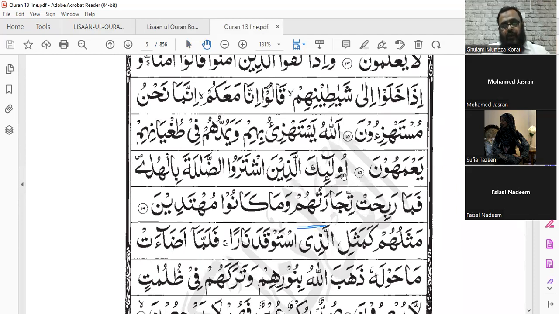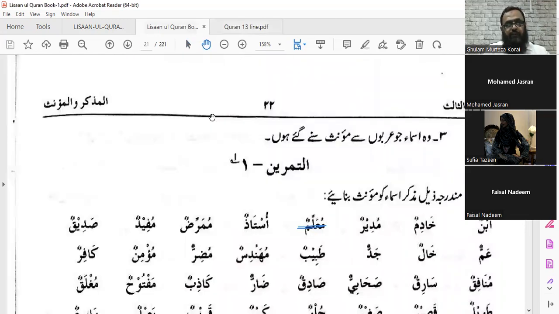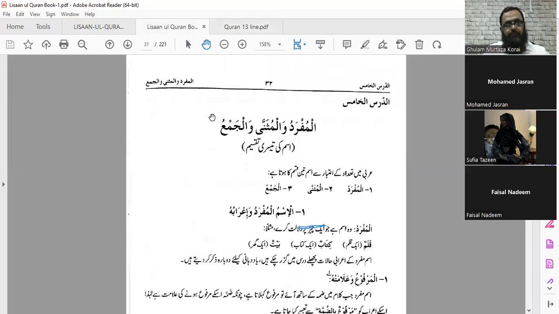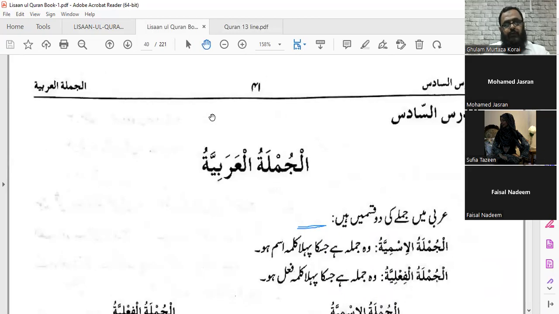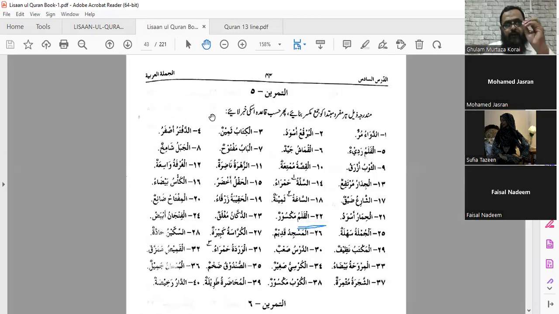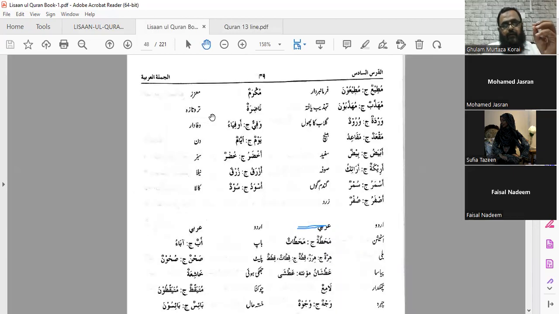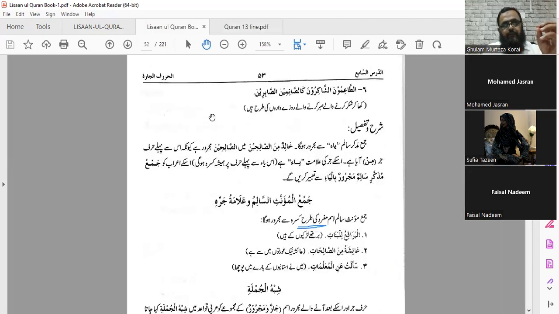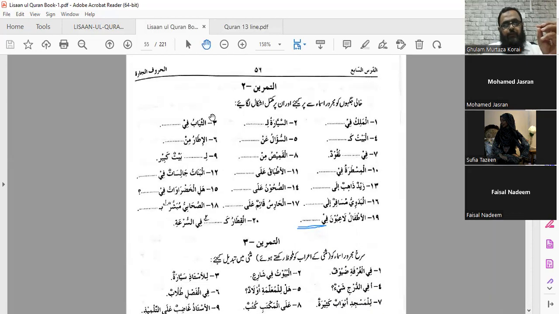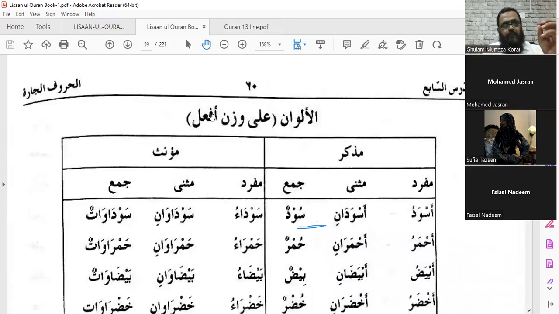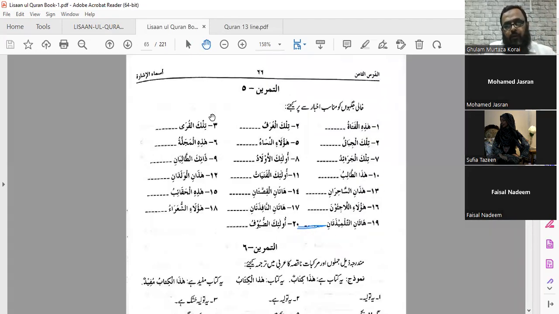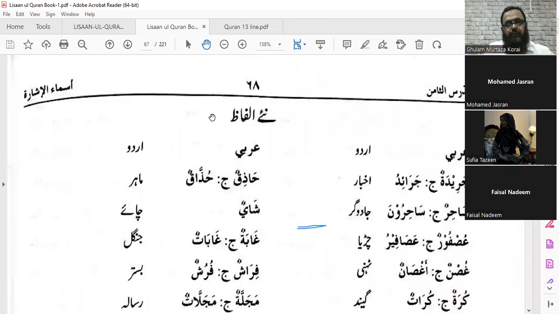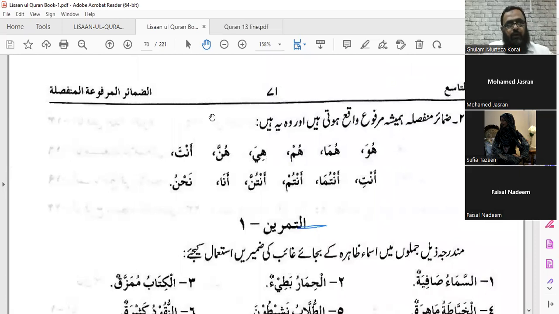Again, ulaika is over there, and I will let you know different examples from the Quran. For the sake of understanding, I'm giving you more examples from the other book, just to give you the basic introduction, and inshallah all the details will be shared with you. This is ismul isharati. Now let me give you examples from the Quran, because our focus is to learn the usage in the Quran.